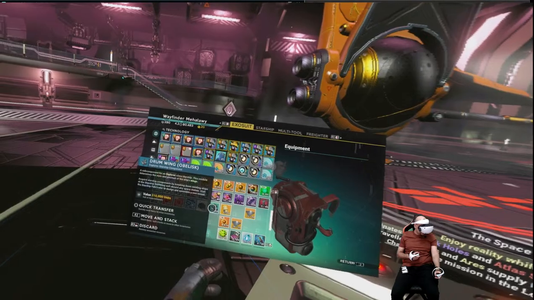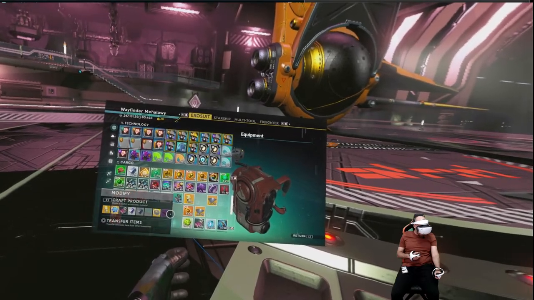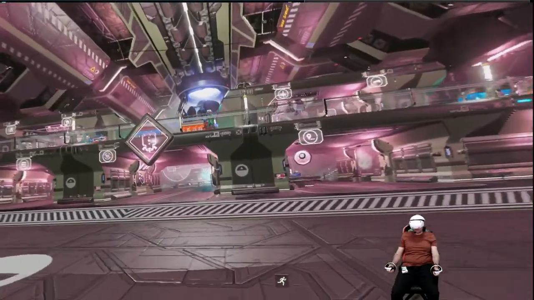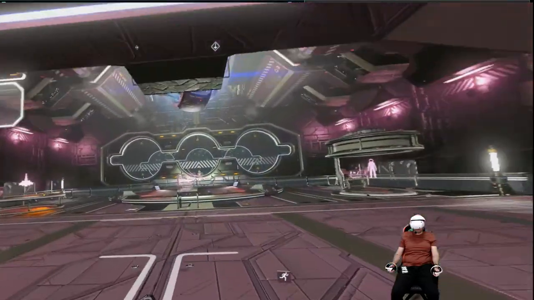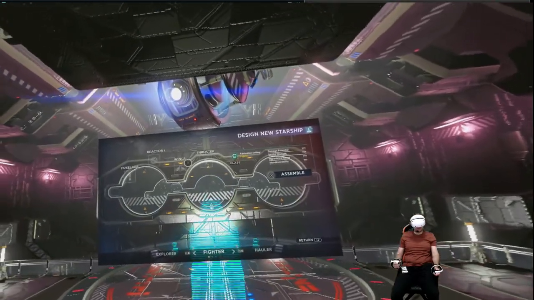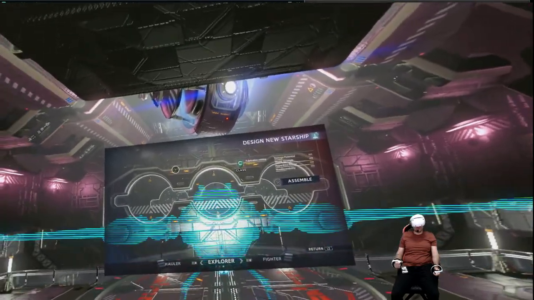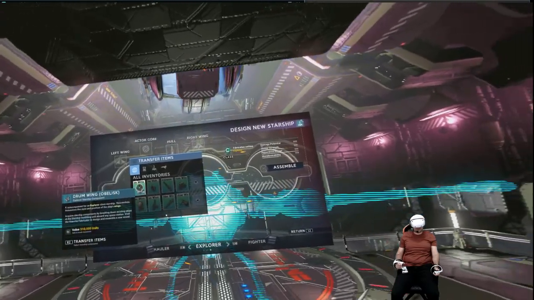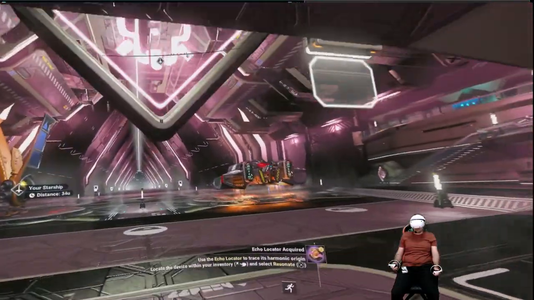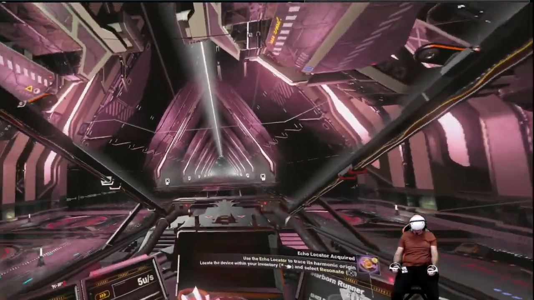So now you see I have the drum wing from an explorer, okay? Which means I have to use it with explorer. Okay, so if I go here and I go to fighter, the wings will not appear. So only the explorer wing will appear. So you cannot use different ships. Okay, so I need to go and find the trade post, and then I need to make a new cool fighter.